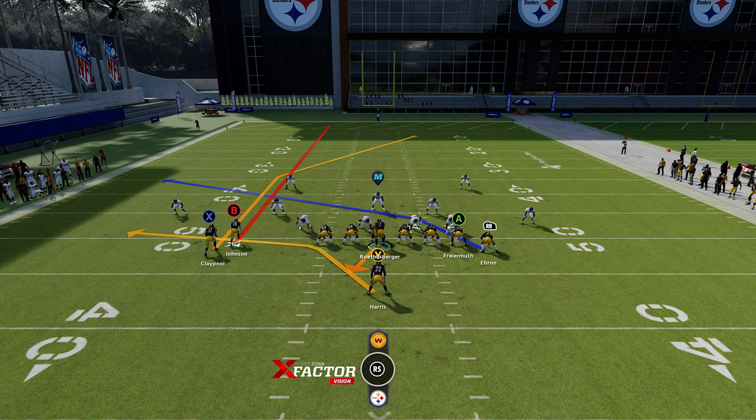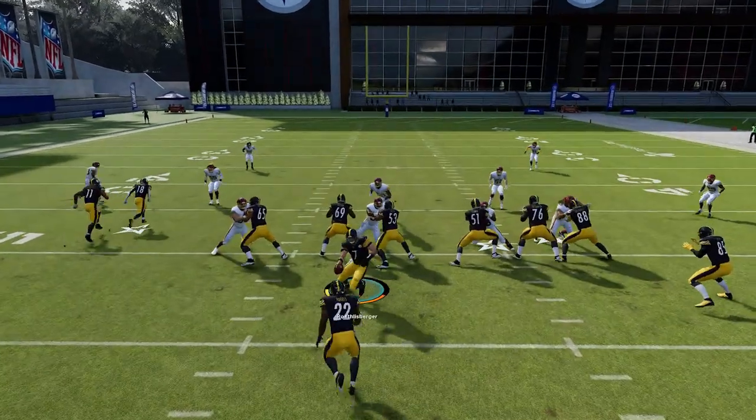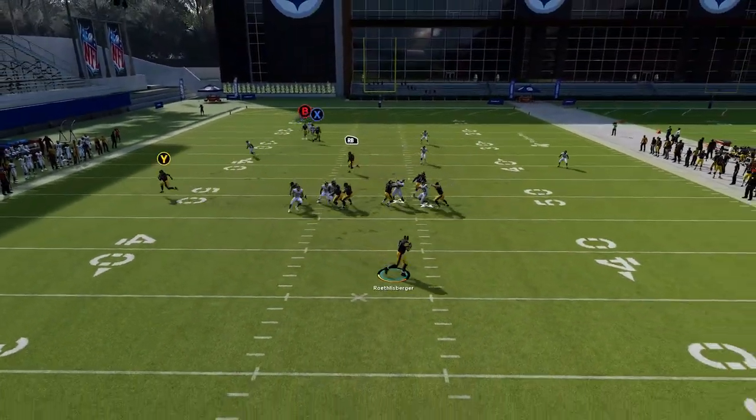The RB route's really the MVP. You might think that you can block him to get extra blocking, but he's really the reason that this play works. If it's a cover two, he'll pull the safety down. If it's a cover three, he'll pull the cornerback down. And pretty much any defense that you're looking at, he will have a glitchy effect.